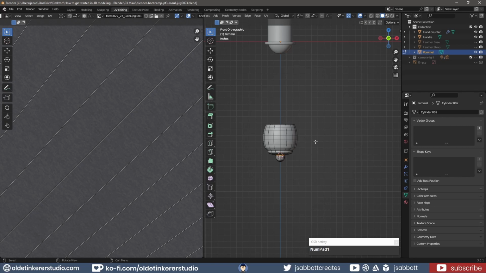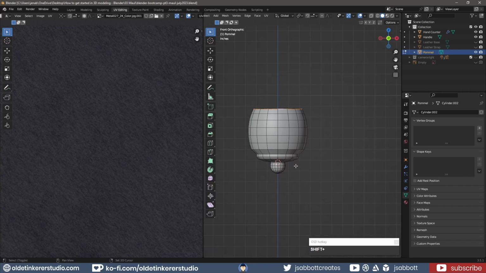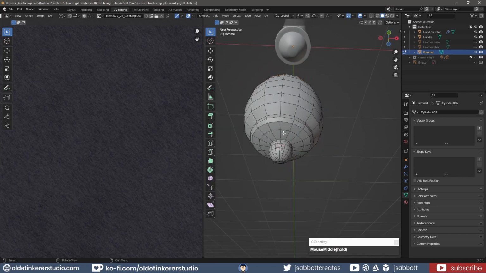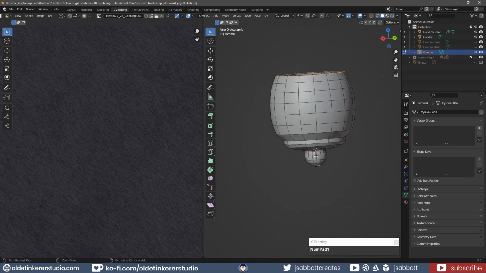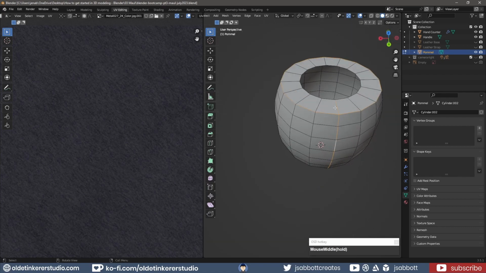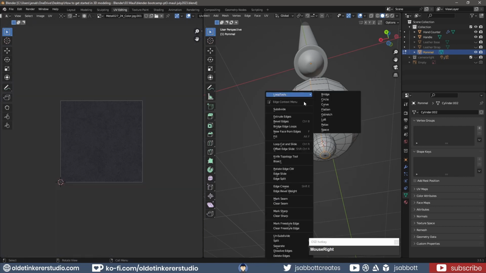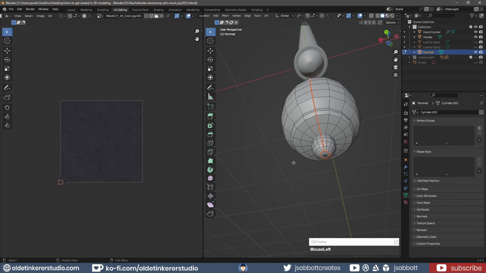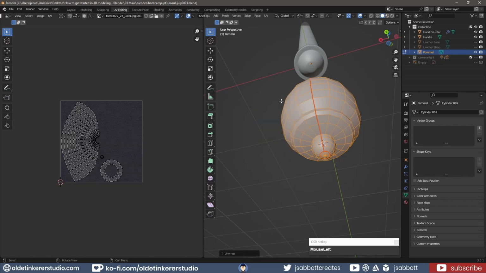In front view and edge mode, select the top and bottom edge loops of the pommel sections. In back view, shift select the center vertical edge, removing the horizontal selections on the top and bottom of the pommel. Right-click and choose Mark Seam. Use the A key to select the entire handle. Use the U key to access the Unwrap menu and choose Unwrap.